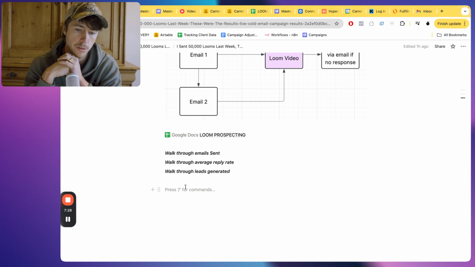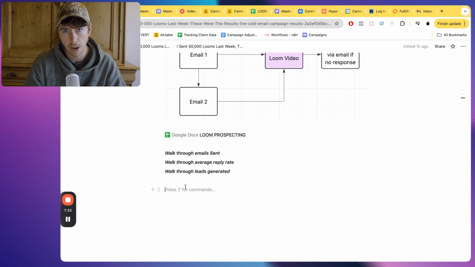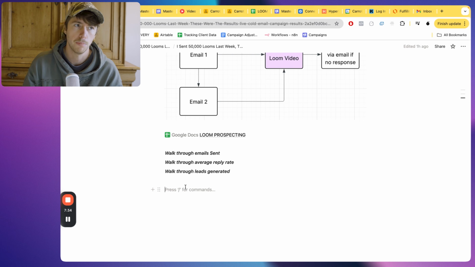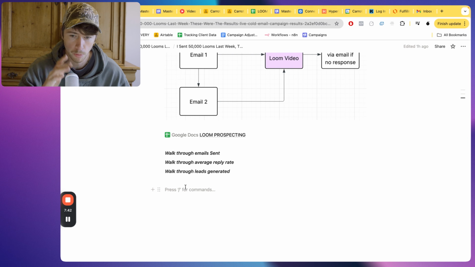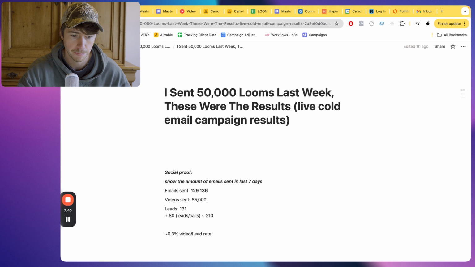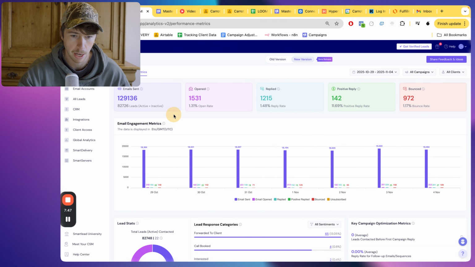And sometimes we make videos up to 6 minutes long, right? So once they've absorbed that and then they jump on a call, they're not pre-sold in any sense of the word, but they're significantly warmer than if they haven't watched any video at all. So hopefully this paints a little bit of a picture of what's been happening in the last 7 days with the amount of emails that we're sending out.